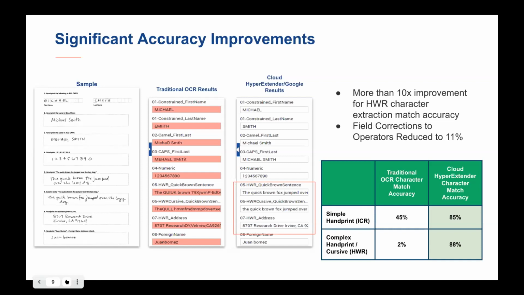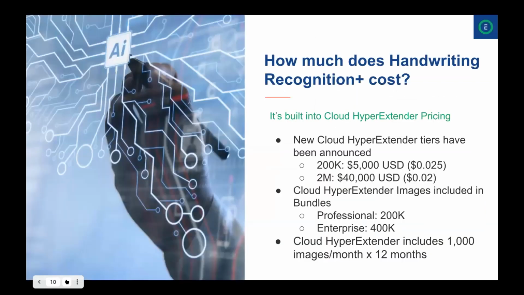So this is what we're super excited about, since this opens up a huge opportunity to apply document capture automation to many more use cases and industries. Back to you, Darren. Excellent. All right. So I think everyone on the webinar would agree that 2% is not good enough to really use in many business cases, right? So any that I can think of, 2% is just not going to work. So with up to 88% accuracy, I think now this is going to really open up some new use cases.